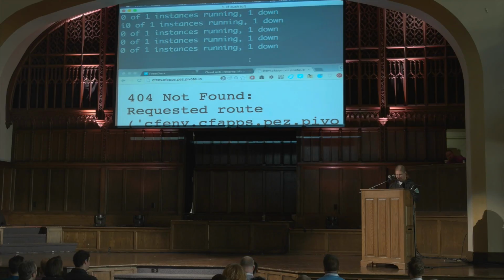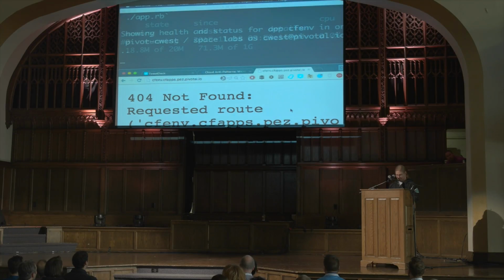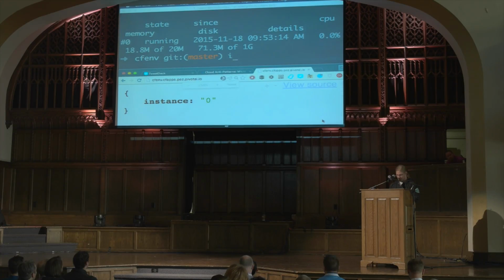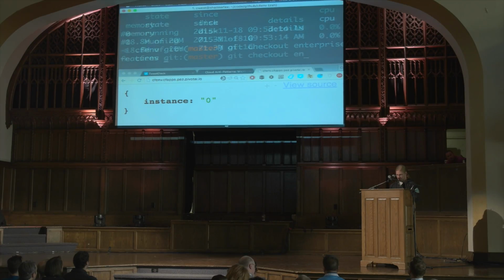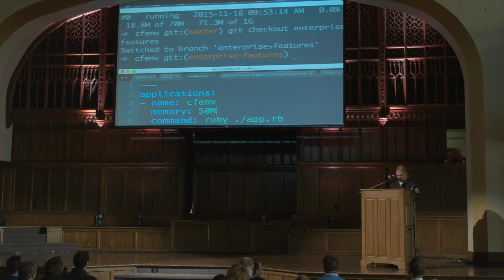Bummer. So here's what we're going to do. We're going to show you a script instead. Oh no, we got that. Here we go. So we have an instance. Yay. Okay, cool. So it's not very enterprisey, so let's get some enterprise features. Yeah, we should rub some SAP on it. That's a good idea. So we have enterprise features.